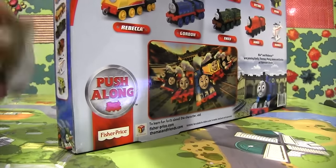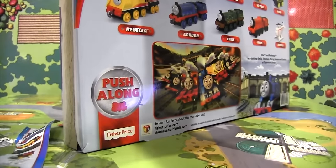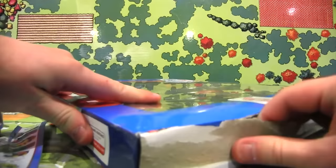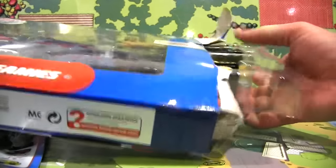So, I don't have a knife on me. We're going to tear this off as awkwardly as I can. But like I was saying, when this is all said and done, I'm going to have unboxed 30 of these push-along engines, pretty much all of the major releases that made it into stores in the late part of maybe 2018. I can't remember exactly when this was released, but pretty much all of the major releases in 2019 I have in my possession.